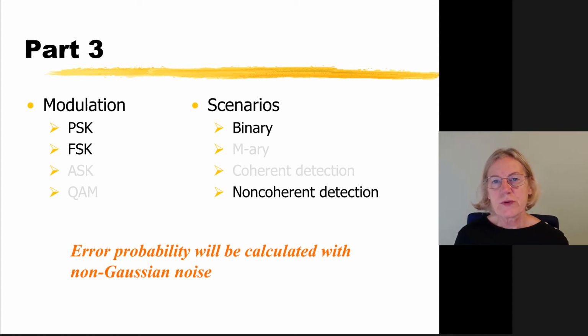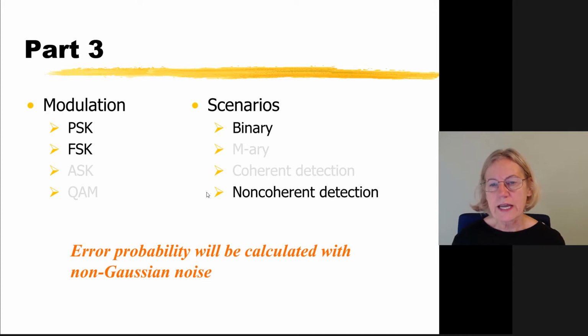Okay, now we're going into a new section of Chapter 4. We've come back to this summary of the scenarios that we wanted to cover, and we've gone over the M-ary modulation formats and the coherent detection, and now we're going into a section on non-coherent detection. We're not going to go over all the modulation formats, but just two for which this is a popular solution, and that is phase shift keying and frequency shift keying.